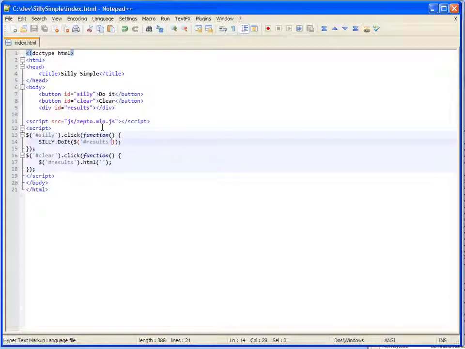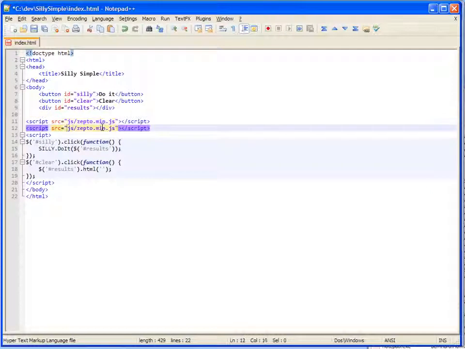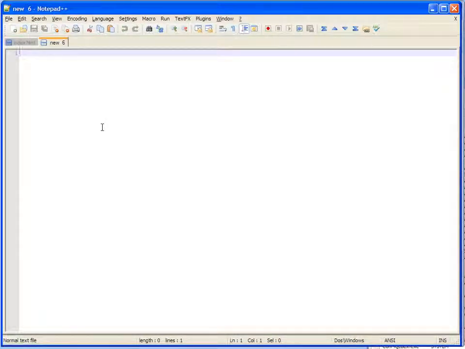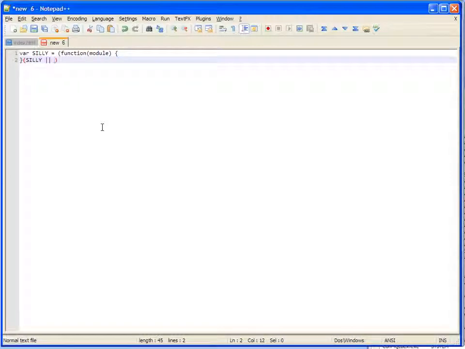Now we don't have a silly, we don't have this module yet, so I'm going to make one. So in my JavaScript file, I'm going to make silly.js, and that'll be a new file. So I'm going to make var silly, which is my module, a function which takes a module, and this will invoke with either silly itself, or if it's null, we'll give it a new object that it can use.